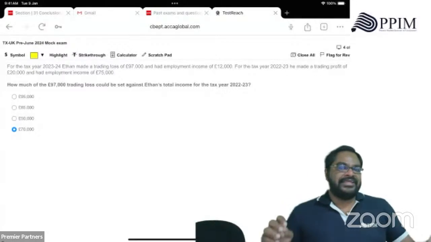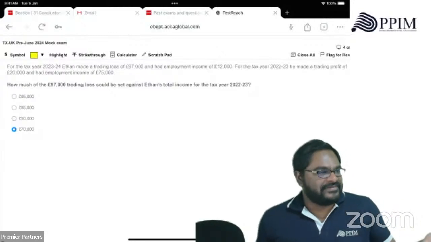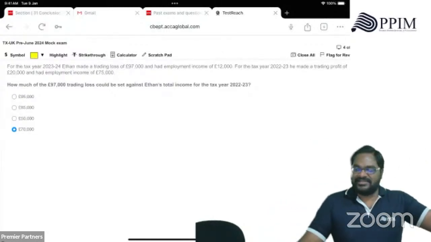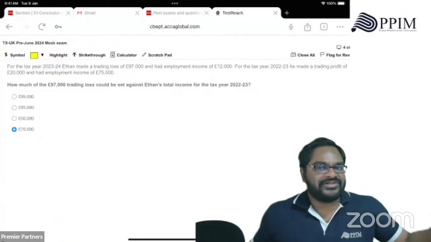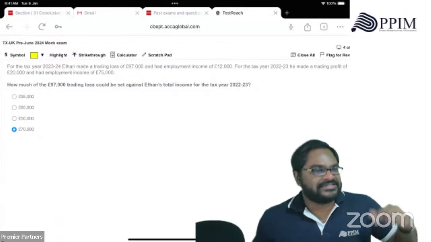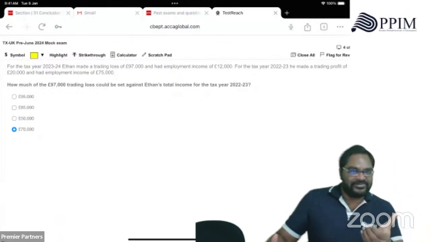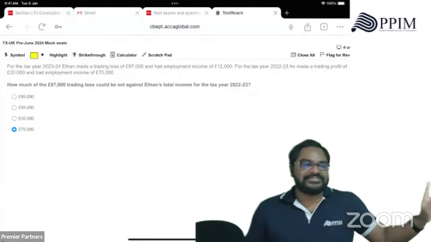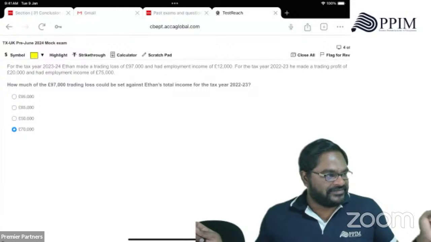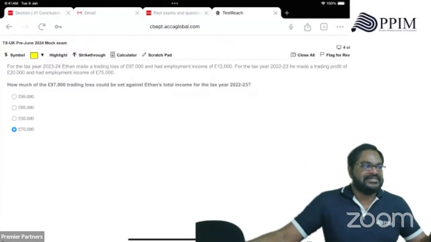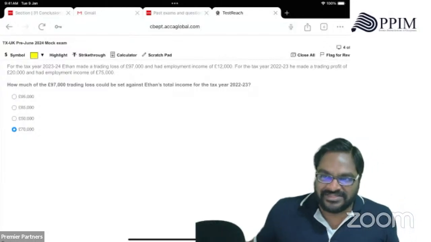Agree? And in your marking schemes, most of the time they like to go for the previous year first, because when you amend the previous year's return, and by any chance it creates a refund, you will get interest on that as well. So cash flow wise, it's a good option for you. Therefore, most of your marking schemes prefer to go for the previous year first. If they ask you what is the most beneficial method for the taxpayer, it all depends on the requirement. Generally they prefer to go one year back, because that will create interest on the refund as well.